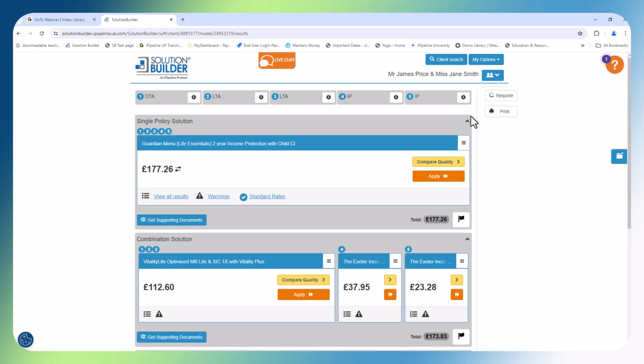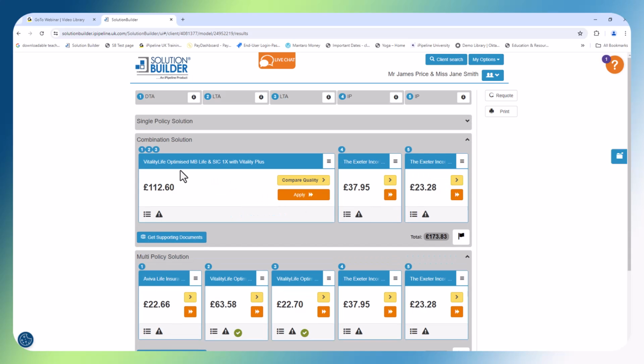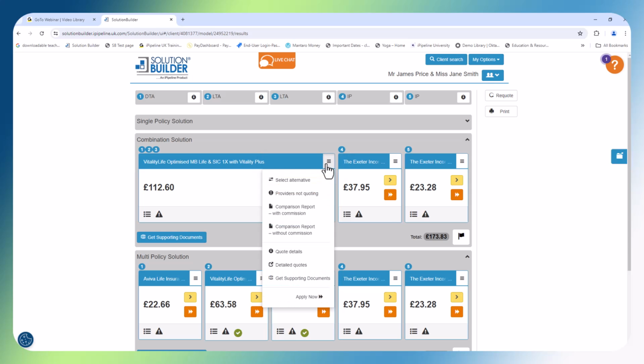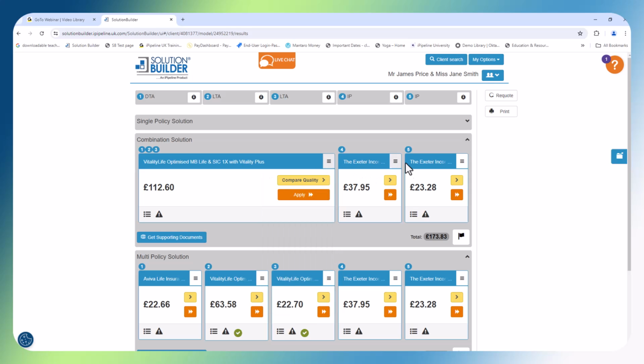Now when you want to look at different solutions, you can open and close the sections. Moving on to the combination solution, this is where we give you a multi-benefit comparison for the term benefits, and it has the same functionality as we've shown above. And we also give two quotes in this example that are separate for income protection. So depending on the client's occupation or just the type of role that they do, you might want to look at an age banded, age costed, or a different provider product. So it allows you to compare this option to that single policy option.